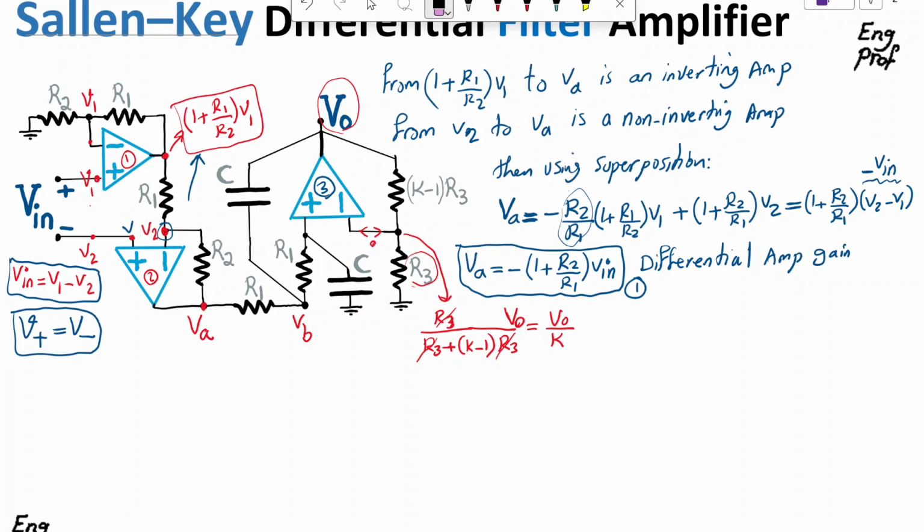So the nice thing is, I'm going to write this node as Vout over K, where K is the parameter of this variable resistor, a resistor that you can set once. This can be a potentiometer or something that you set once. Okay, so we got Vout over K. Let's keep that. Now, because of the virtual short, the positive and negative input terminals of op-amp 3 should be the same. So this node should be Vout over K as well. That's great.